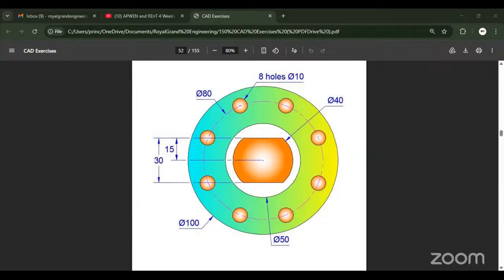So I'm going to click on circle. Okay, for this, I'll click on diameter, center diameter. We have 100, it's enter. Center diameter, click. We have 100, it's enter. Click again. We have 80, and we have 50.